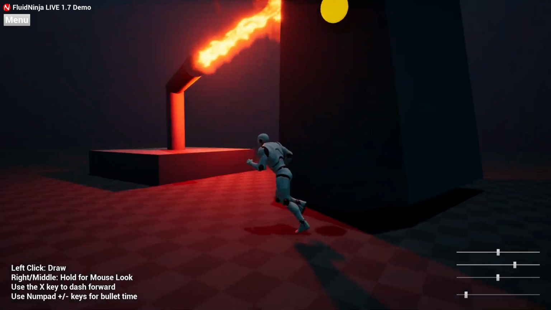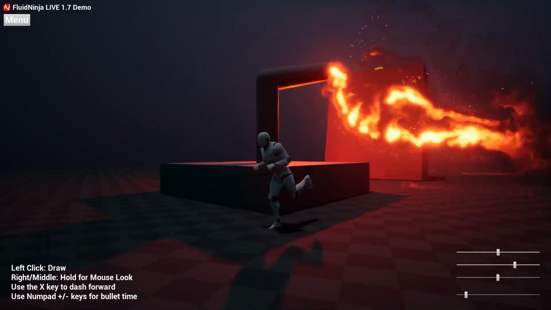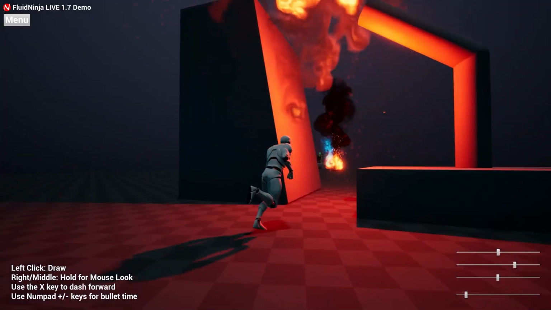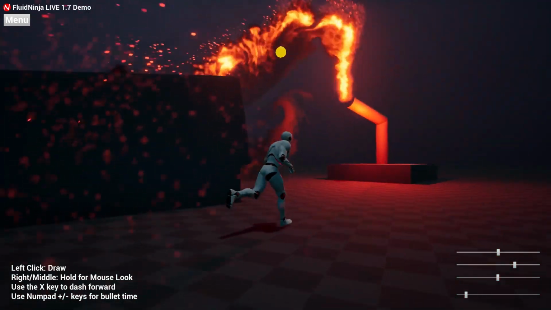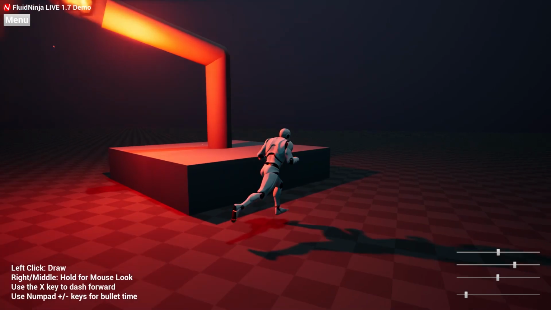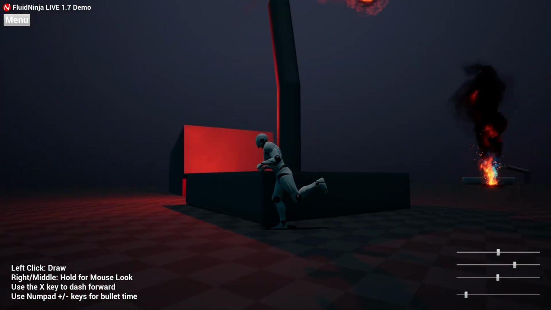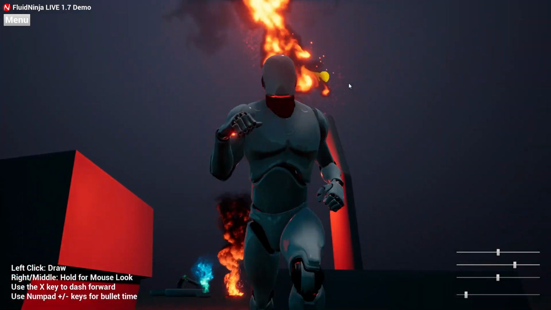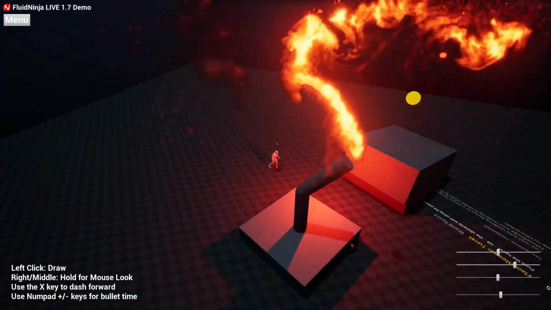And I think this is the best showcase of that. Here we've got this nozzle that is just spewing fire. And you can move both this wall and this nozzle around to the point where this nozzle will actually push over this block purely from the force of the fire. And all of these different pieces of gas and smoke will collide with whatever they come in contact with.